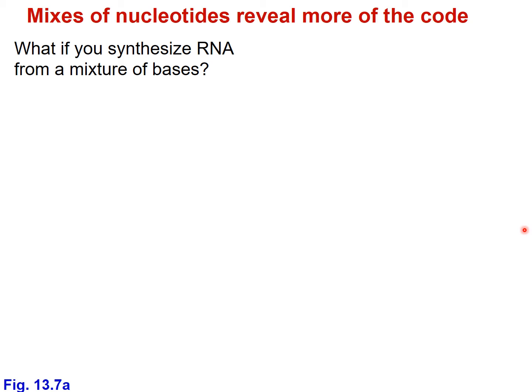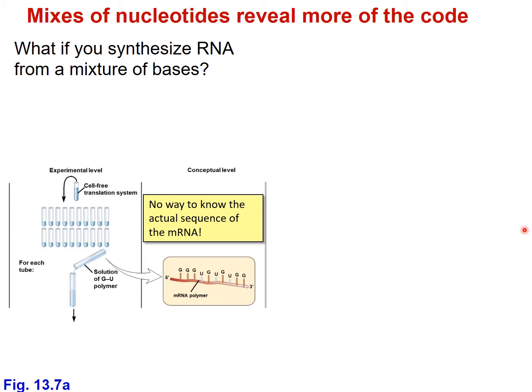Okay, so we just talked about how you would do an experiment where you had an RNA that had all the same nucleotide. So what happens if you want to synthesize an RNA from a mixture of bases? So we'll get how that was done in a predictable fashion. But I'm going to talk about the details of how the experiment was performed. And keep in mind that this is how the experiment was performed when you used a single nucleotide to make up the RNAs. So at an experimental level, we have the cell-free translation system in 20 different tubes.